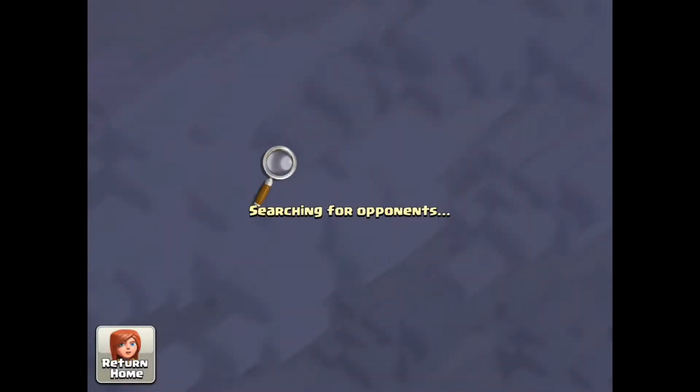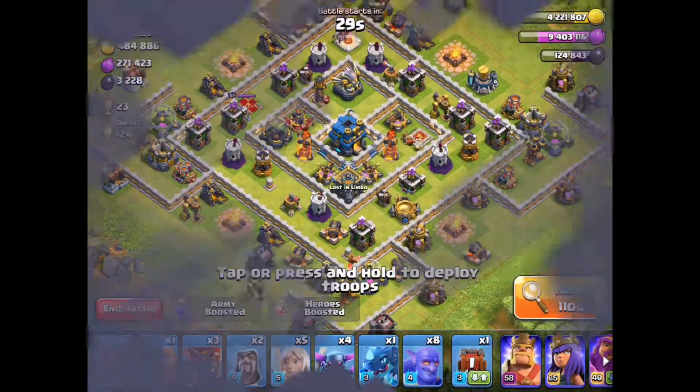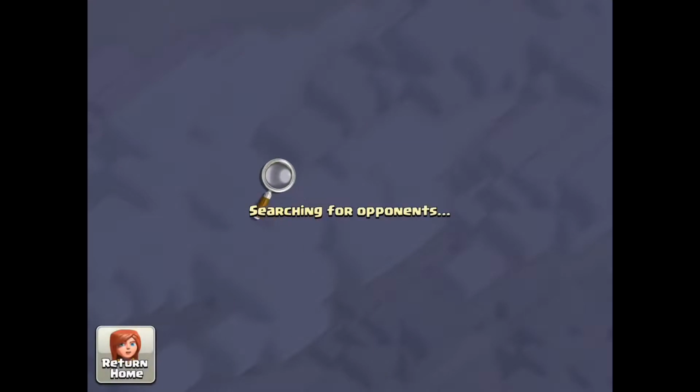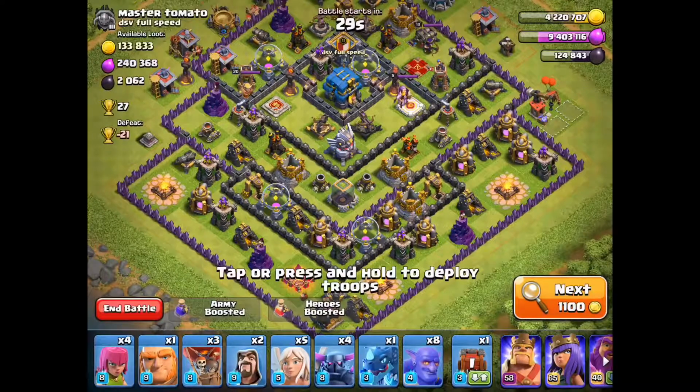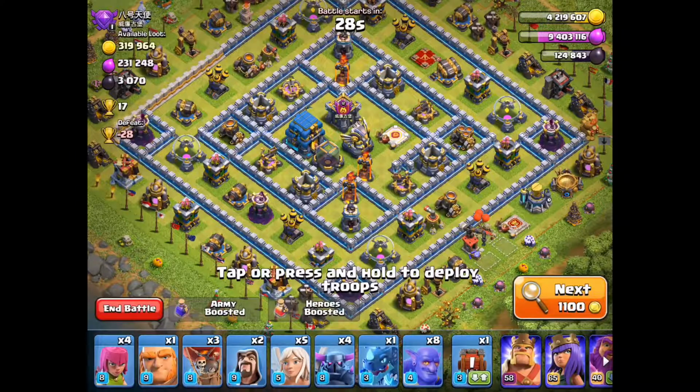So I think this one I'll try to use the king to set the funnel. Oftentimes you can use one of the PEKKAs to set the funnel too. This is why I like running 4 PEKKAs over 3. It's because with 3 PEKKAs, if you use one to cut the funnel, that's just one less PEKKA you can have in the core of the base. And here we go, a maxed out base.